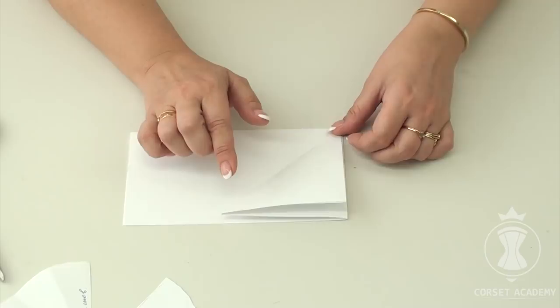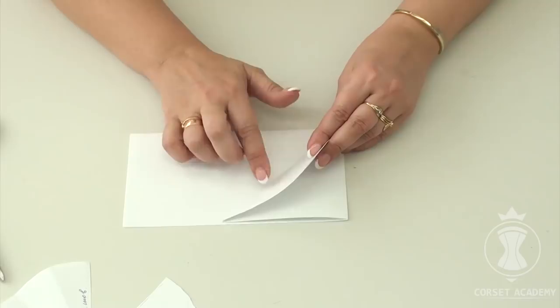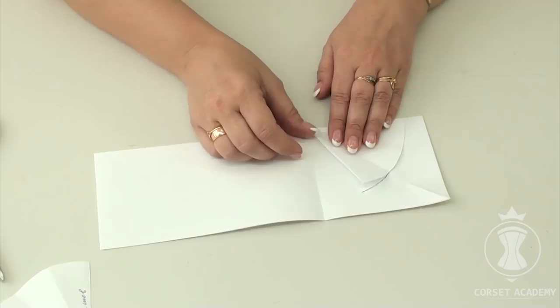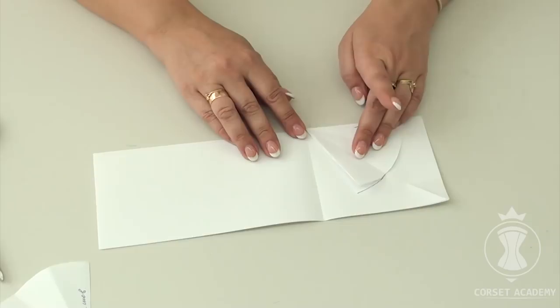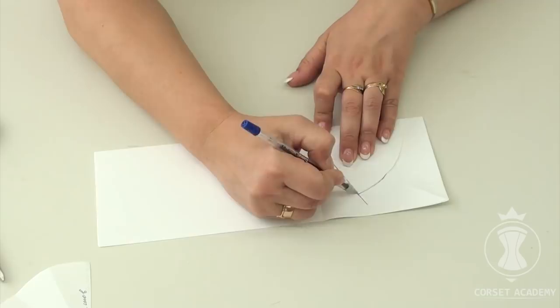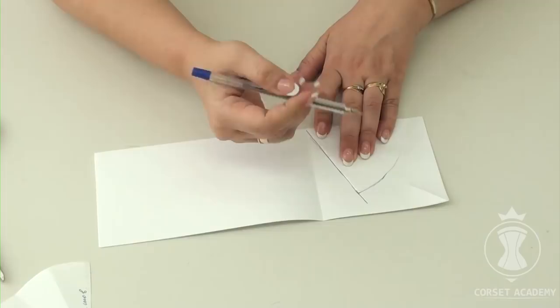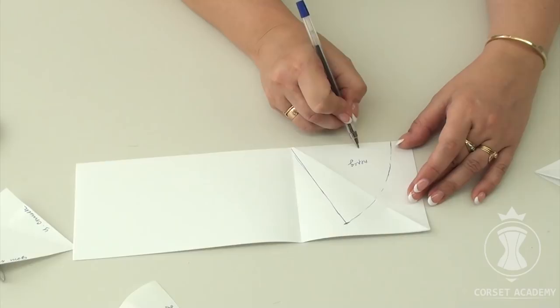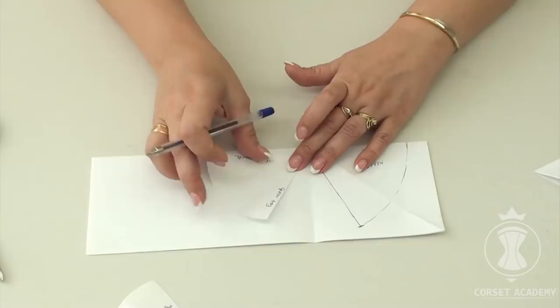I take the second piece of paper. Since the squares were folded the same way on both pieces of paper, they are absolutely identical in size. I put the front skirt piece over the folded piece of paper, right to the corner of the square, aligning their fold lines. I transfer the side seam line onto the paper, making it a little longer, purely by eye for now, and redraw the bottom edge of the front. The lengthwise grain is parallel to the fold line.